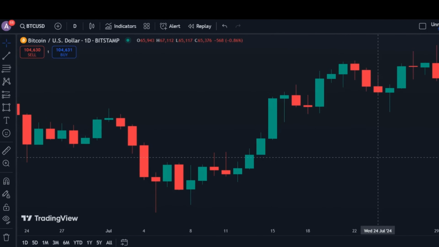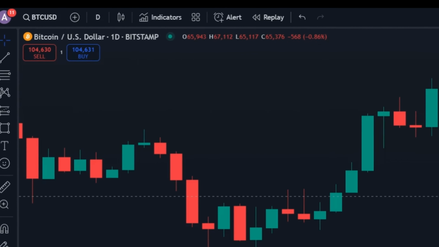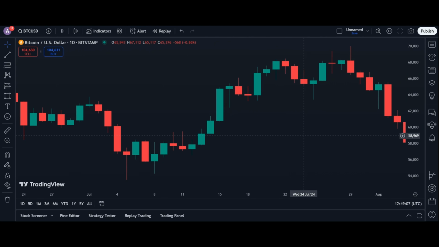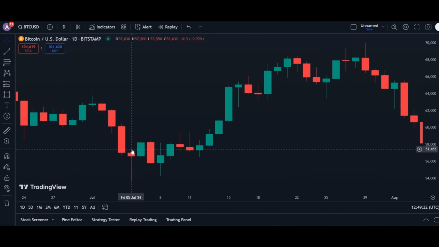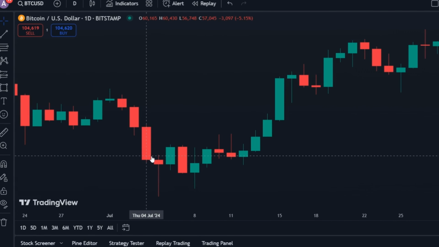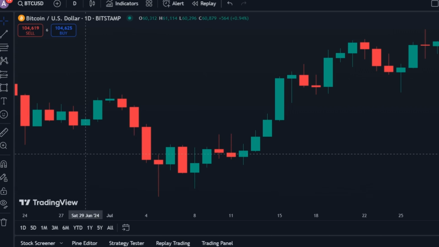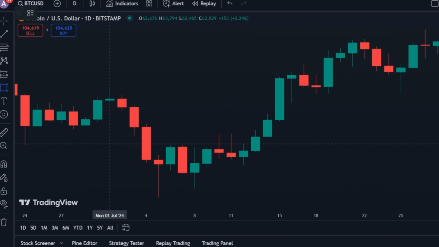The second instance is from the Bitcoin market, and as I mentioned earlier, FVG is composed of three candlesticks, and FVG means the imbalance or gap between the upper shadow and the lower shadow of the third candle. In this instance I want to talk about this FVG, and let me grab the rectangle and draw it for you to grasp the information properly.